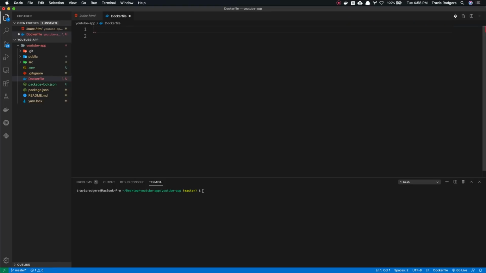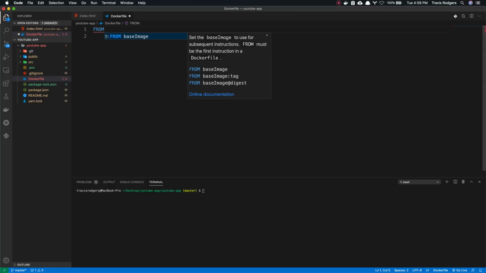All right, the first thing in every Dockerfile is a base image. Think about it. You have this completely empty container that you're going to be building this app in. The very first thing you want is some kind of base image to run your app. Normally, this is like a Linux image, like Ubuntu or Debian or Alpine if you want it really small. So the first thing always starts with a FROM, and you see I have a VS Code extension that gives me kind of hints here.